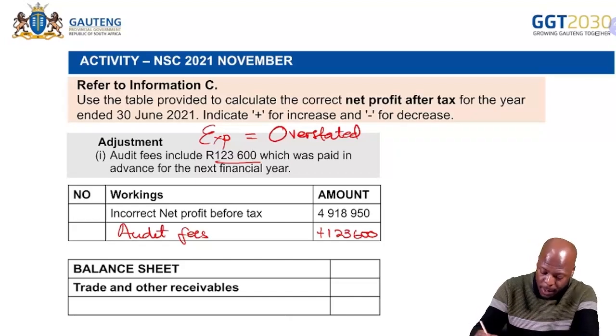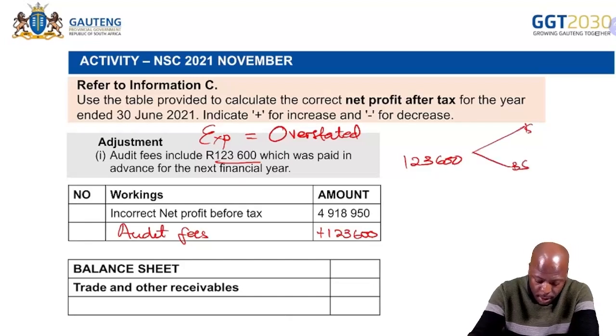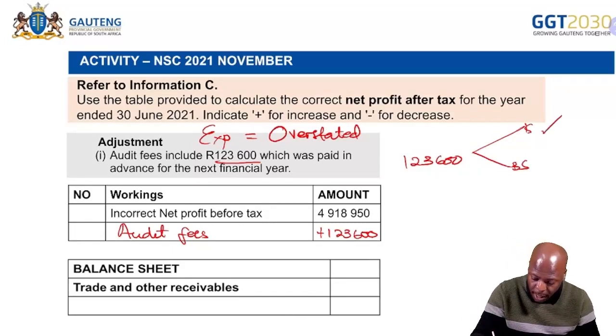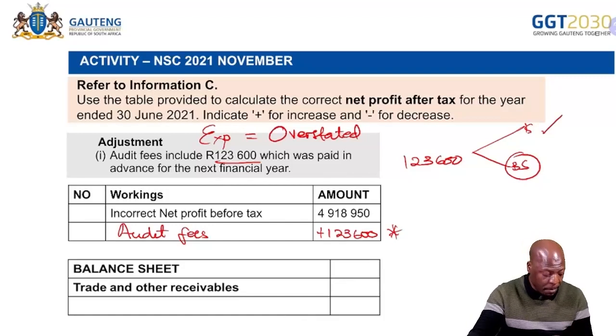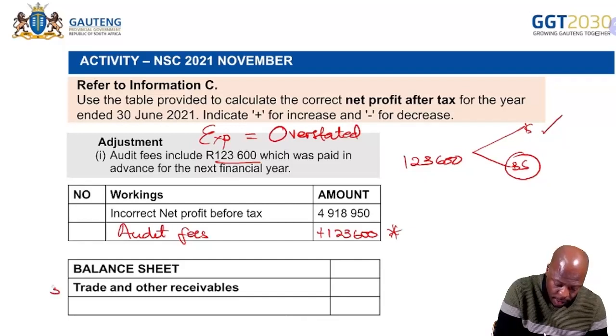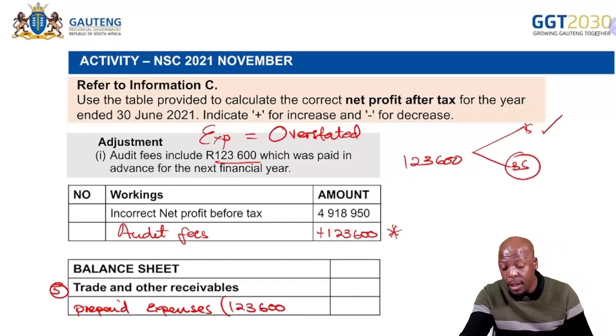And then it is important that you understand that when we deal with an adjustment like this one, this 123,600 not only affects the income statement, but it also affects the balance sheet, because this is a prepaid expense, an expense which has been paid in advance. So in the income statement, I have shown how it must be recorded here. I must as well take it to the balance sheet. If we pay an expense in advance, it should come to note number 5, that is trade and other receivables. I'm going to put it under my prepaid expenses, and then I'm just going to open a bracket and bring here my 123,600. I've paid it in advance.